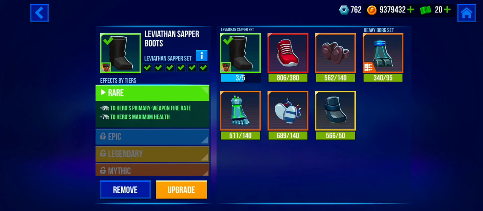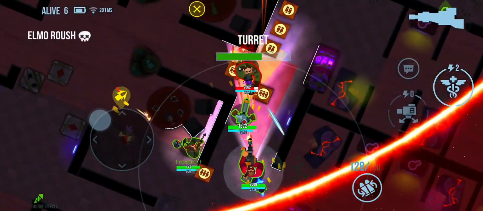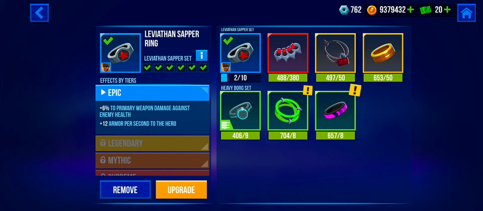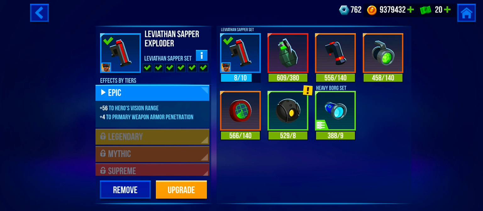And then we have the Super Boots, which give him a higher fire rate. Again, a higher fire rate means you take a shorter time to destroy the enemy because you're putting out more bullets in a given period of time. And then we have the Super Ring, which increases his damage to health, and that is also very important. And finally, the Exploder, which increases his armor penetration. And that's it for Leviathan.